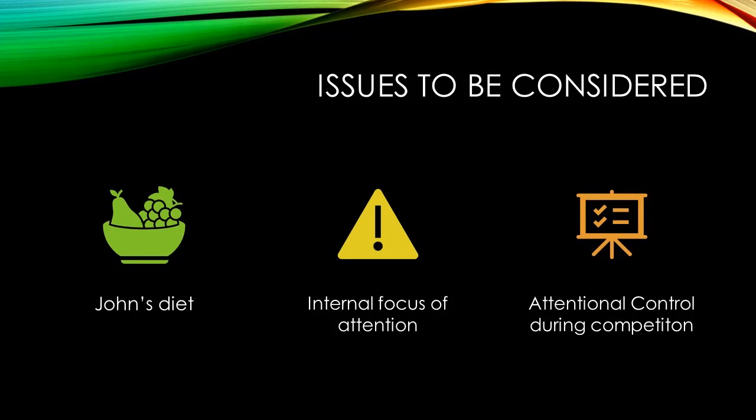Consequently, it is possible for processing resources to be directed from task-relevant stimuli towards task-irrelevant ones, regardless of whether the stimuli are external or internal, according to Eysenck et al. 2007. This deficiency in attentional control is associated with an interference in the stability of two attentional systems, a goal-directed attentional system and a stimulus-driven attentional system, according to Corbetta and Shulman 2002. Commonly, anxiety has a greater influence on the stimulus-driven attentional system compared to the goal-directed attentional system.